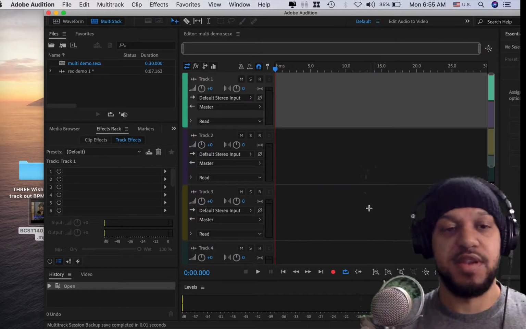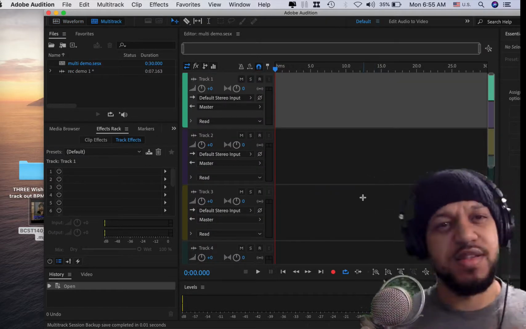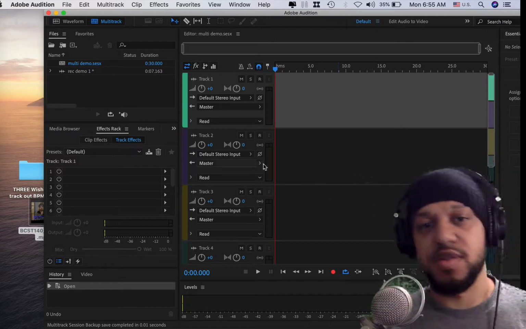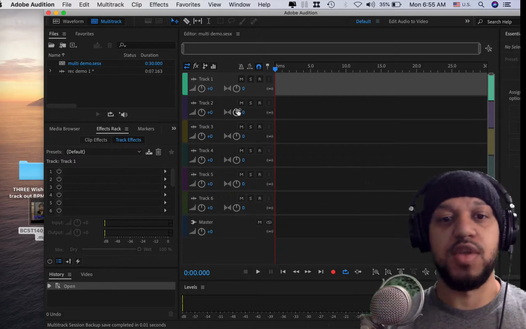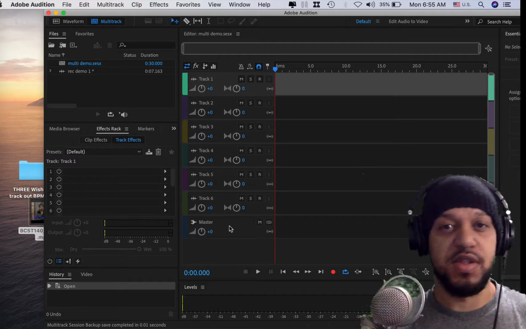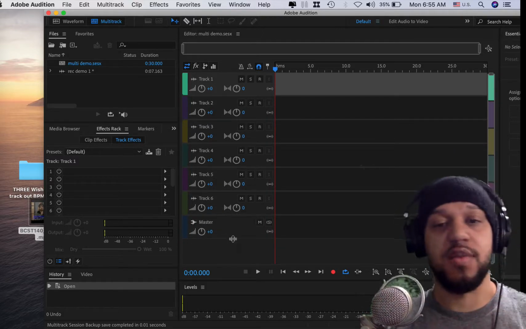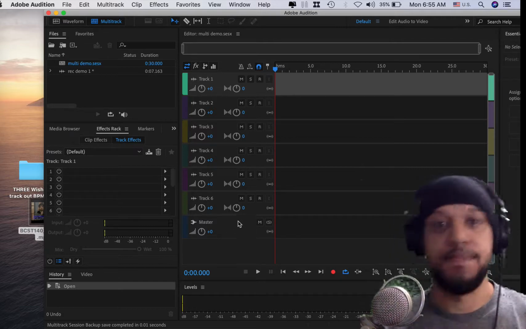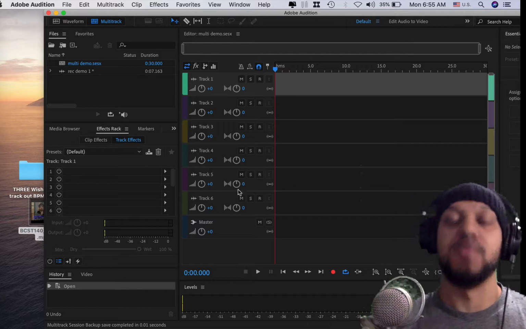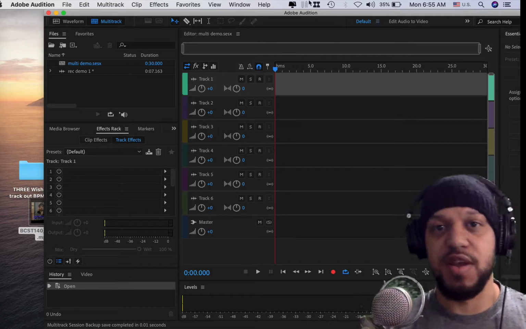We'll get back to that window in a second here. So it looks similar in your multi-track view, but notice there's a lot more tracks that are set up from the beginning. So you have your master track, which controls the overall sound of your entire project. So anything I apply to this track affects everything. You have your individual tracks, which are just that. They're their own individual tracks.